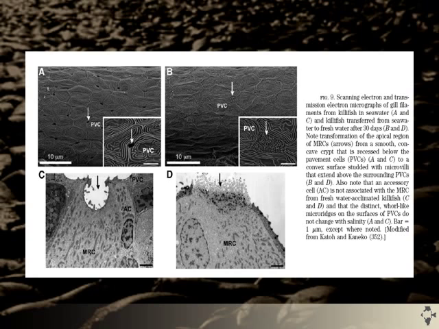So by limiting the exposure of the chloride cells to the water to just these little pits, it's minimizing the surface area. On the other hand, with respect to the freshwater adapted chloride cells, here greater surface area is an advantage. On the bottom you can see the finger-like projections that again serve to increase surface area of these chloride cells, and rather than having the cells represented by those small pits on the surface of the gill epithelium, you can see in figure B that the chloride cells here are essentially little patches where these finger-like projections are extending out into the surrounding water. So again, their morphology is reflecting their function.